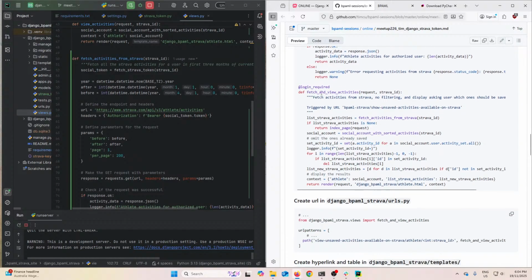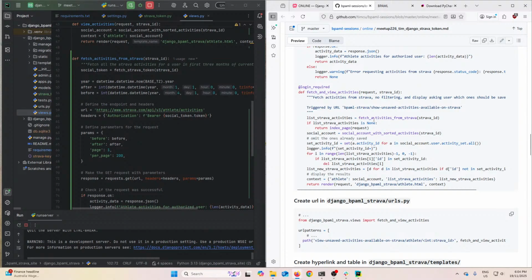And now this is the function that gets called when someone clicks on a link. So fetch and view activities. It's going to fetch the activities from Strava without filtering and just display them all, asking the user which ones should be saved. So the URL is going to be this, bpaml Strava show unsaved activities available on Strava.